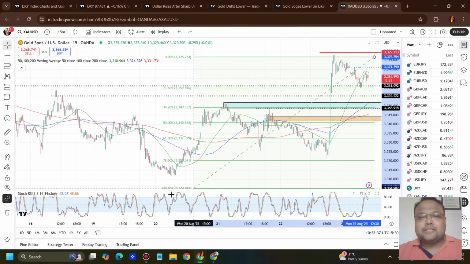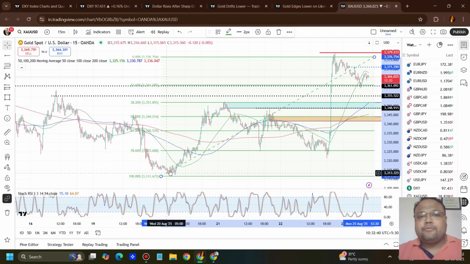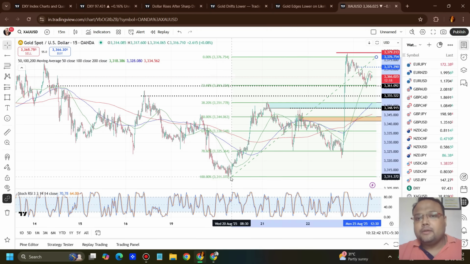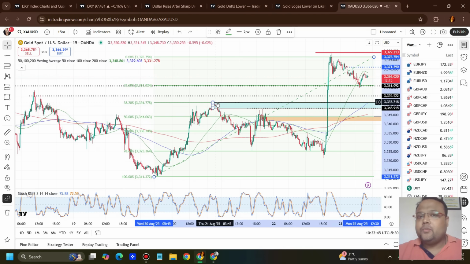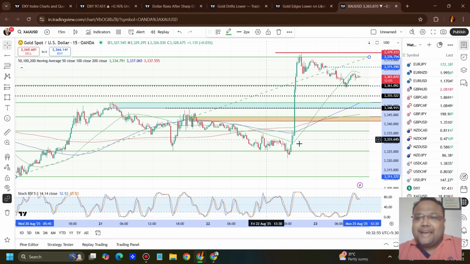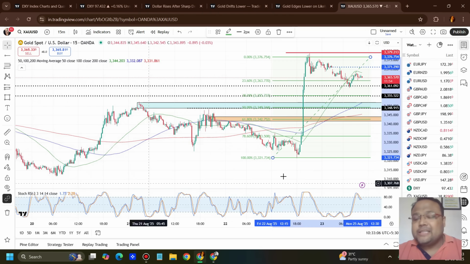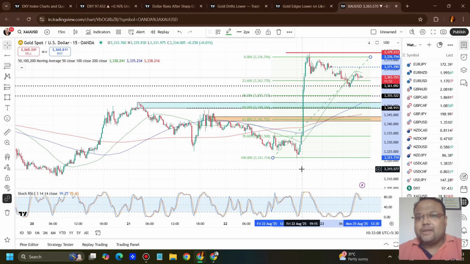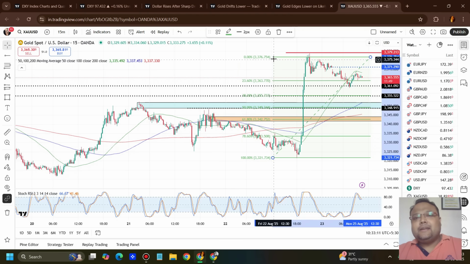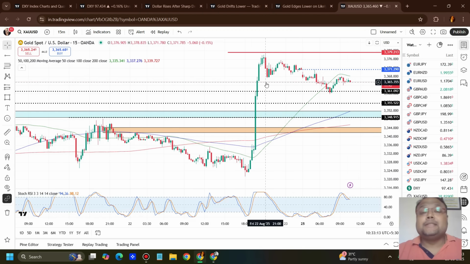In comparison, 3352-48 is a better level, a major level, because it's a round number. It's a psychological support as well. And when I change the Fibo, see, I have changed the Fibo, then we can see here again we have a Fibo support. So 3352-48 seems to be a better level. Rest, time will tell. Now we are considering 3344-41 because of the same concept, previous resistance working as support, and we have the Fibo 50% retracement level around this area. And when we change the Fibo, then also we have some Fibo levels, 61.8. So these are the three levels where we can look for a buy position as a day trader.